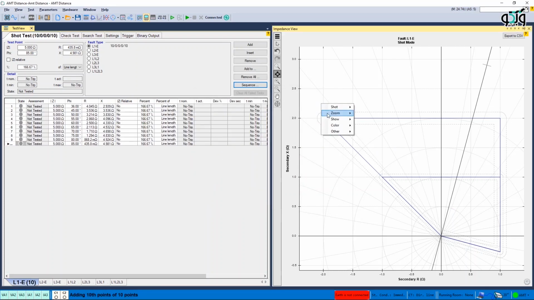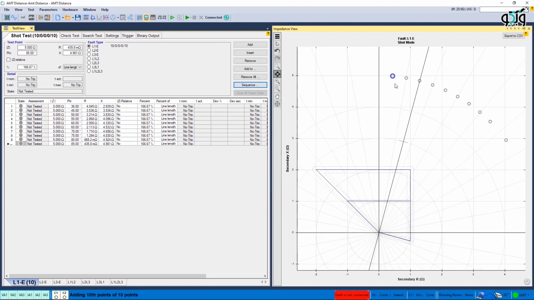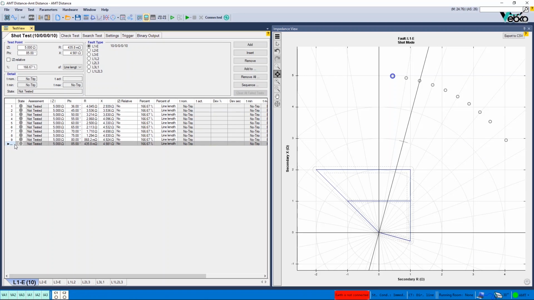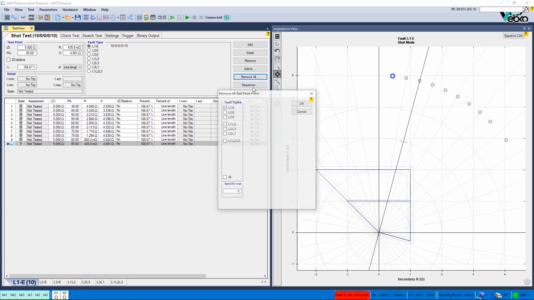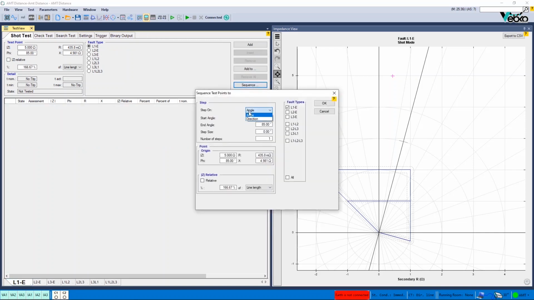and by applying these settings, you can see that multiple points are added on the impedance view. For example, the last point is selected. You can see that the resulted angle is 85 degrees, not 90 degrees. This happens because the origin point is also considered as one of the points. But by selecting Direction, an angle is specified in the Angle field, where from the origin point with the length entered in the Length field and with the steps specified in the Step Size, some points are shot on the characteristic curve. Note that the length and the steps of the points are in the form of ohms.